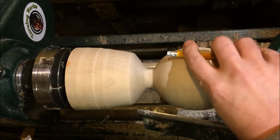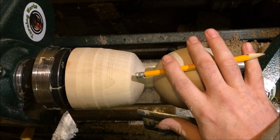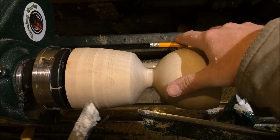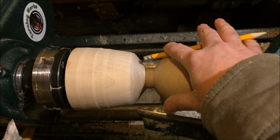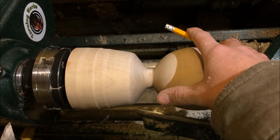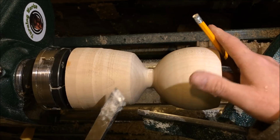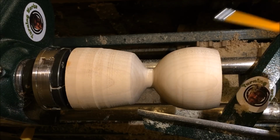It's a good idea actually to get yourself a pencil and to basically have it like that, so it's underneath your fingers on top of your little finger, and then what you can do is with these two fingers you can try and find a flat spot. There's a flat spot there, you see, you can feel it. So when you're taking it round, see if it rests or stops, and if it does, that's a flat spot. I thought I had one there, but I haven't. Handy tip. It's very good actually for doing that.